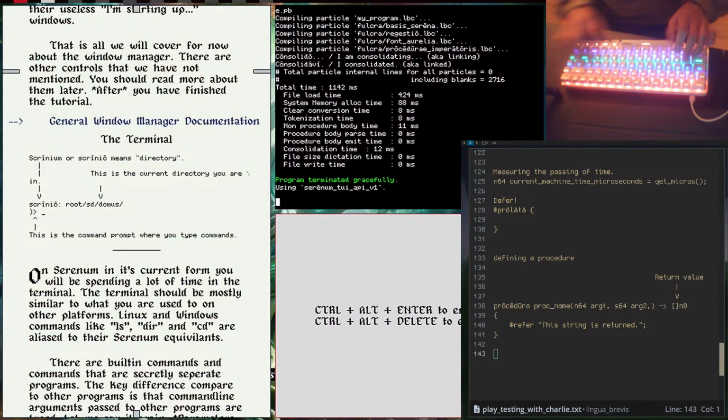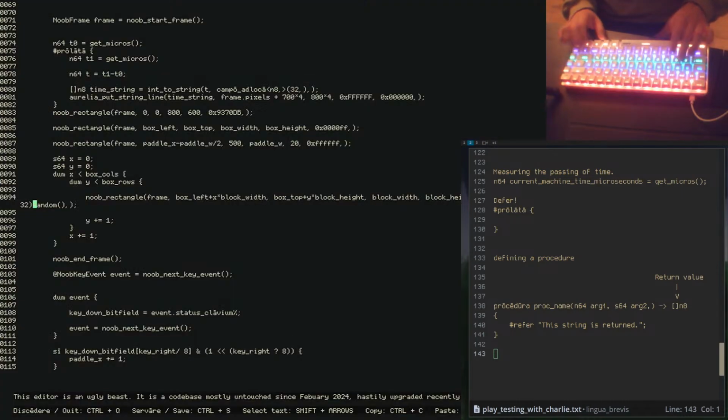Why are they all drawing on the left? It's not a syscall, yeah.